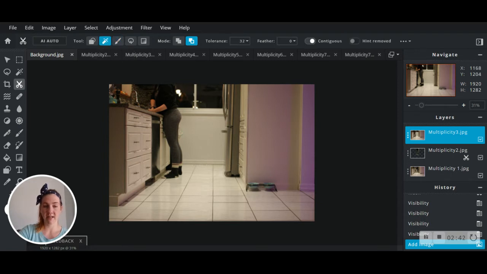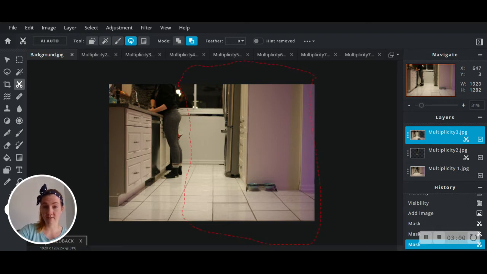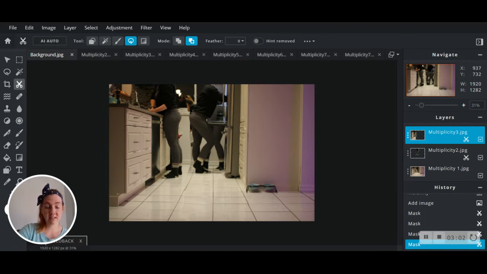You could try the magic mask, but I found that there was just so much in that picture that it took me too long. So I'm going to go with the paintbrush, or we could also try the lasso. So if I lasso around this side of the background, just a bit there, then you'll see the other two me's start to show up.